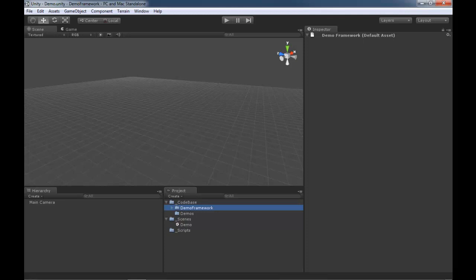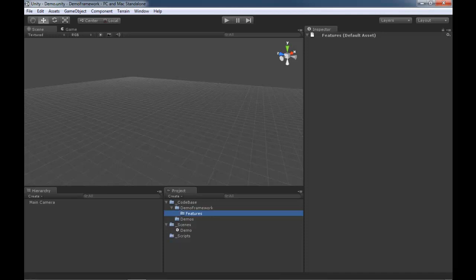Inside of there I have yet another folder called features. The demo framework has the base functionality for the framework, but I like adding things called features. Features are things that I want to have available to me in every demo that I work with.